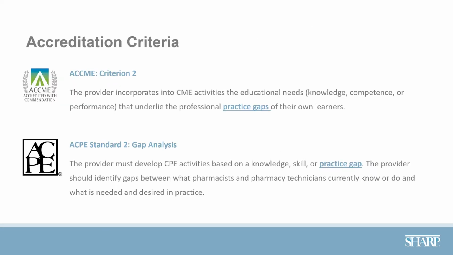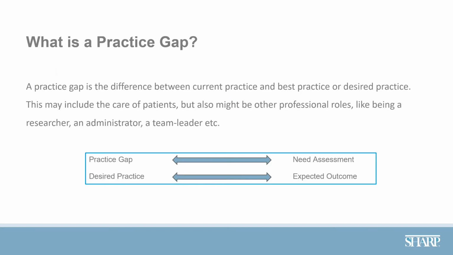This is just a reminder that both the Accreditation Council for Continuing Medical Education, ACCME, and the Accreditation Council for Pharmacy Education, ACPE, look for practice gap statements to measure the effectiveness of accredited continuing education. So what is a practice gap? Simply put, it is the difference between current practice and best practice or desired practice.